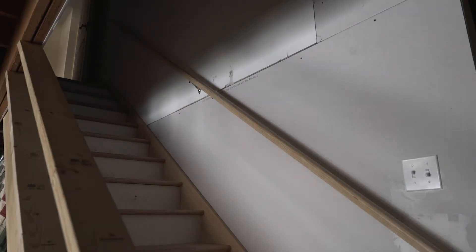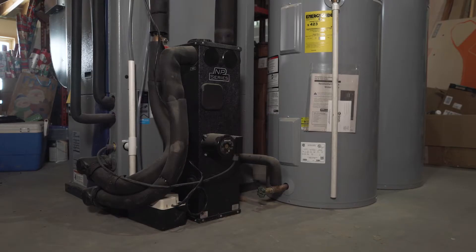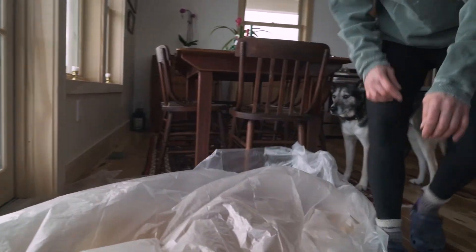Part of what I've done in the system here is put in two water tanks. The excess energy that comes out of the geothermal unit heats the first water tank, so the water is much warmer when it goes into my hot water tank, which saves a little bit more energy use. I plan to install solar this spring when the ice goes off the roof, which should supplement the electric being used right now.